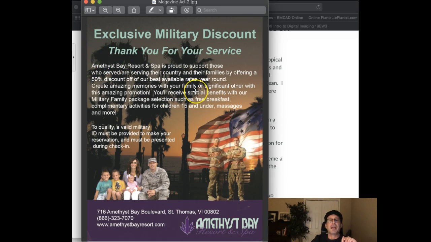This type here is too big. A great trick to do is to print this out, but be sure to use black and white because you don't want to use all your ink. Well, you print it in black and white, and you'll be able to see this type right here is enormous. It doesn't need to be that high. This is an 8.5 by 11 ad, right? So this type could be 10, 12 points tops.